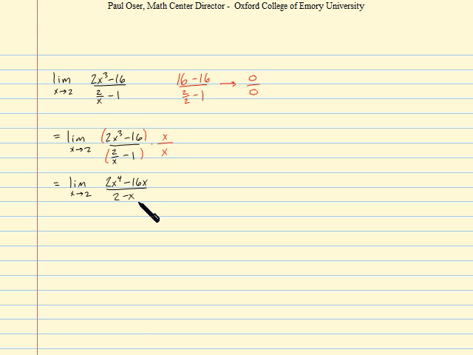So maybe we'll have some better luck looking for a common factor, top and bottom. Of course, that requires that we actually factor the top and the bottom. The bottom, there's not much to do, so let's focus on the top now. What can we pull out? Well, isn't there a common x on both of these terms? Couldn't we start there? For that matter, not only an x, but a 2. If we pull both a 2 and an x out, we're left with, notice, x cubed minus 8.